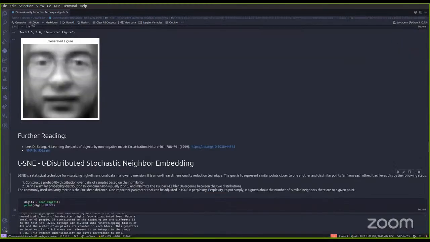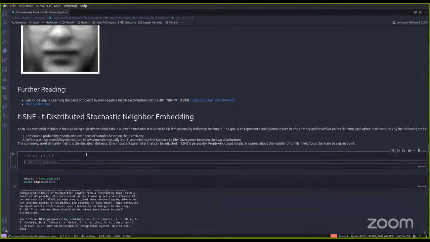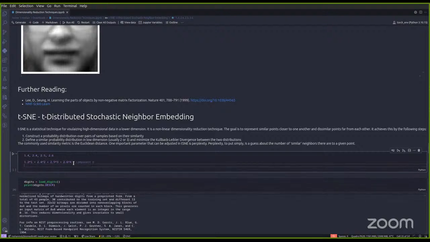See, in PCA, what will happen is you have one sample. Let's say my features are 1.4, 2.4, 2.5, and 2.6. If I want to get a value for the first component, I multiply each value with some constant, say 1, plus 2.422. This is what I call a linear transformation. This is my first component, component 0. For component 1, I'll multiply 1.2 by 2.